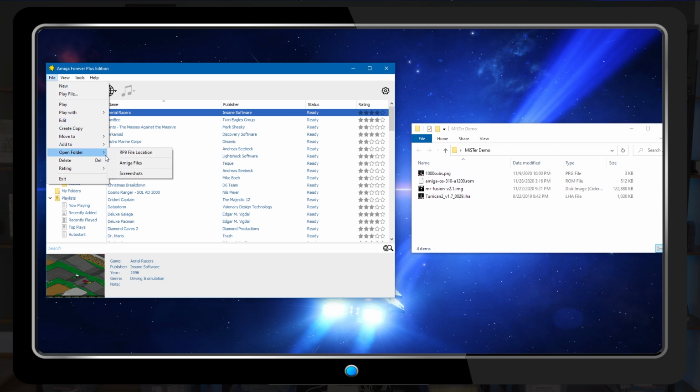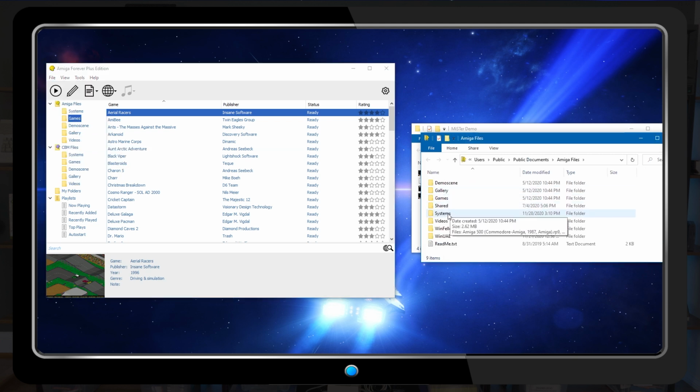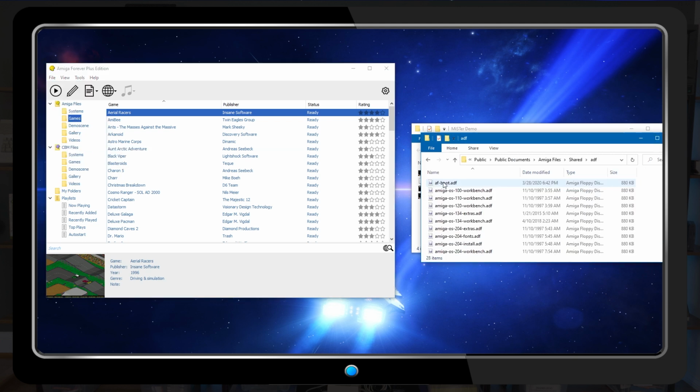This is at least the third time I've used Amiga Forever ROMs for various emulation projects, so I've definitely got my money's worth out of it.